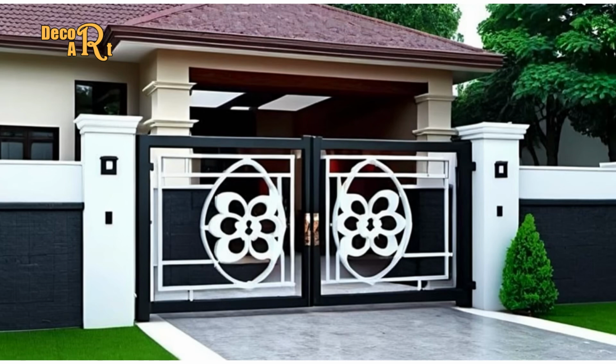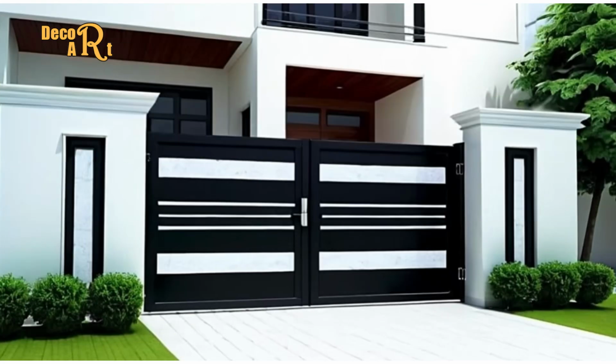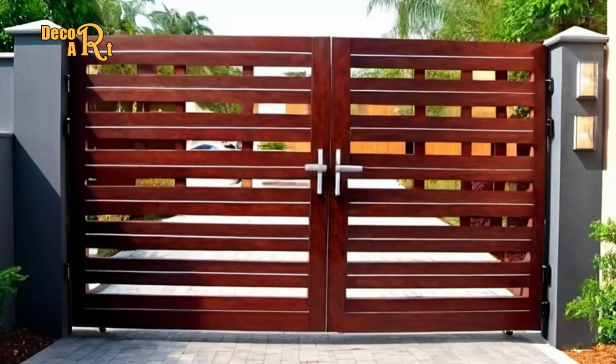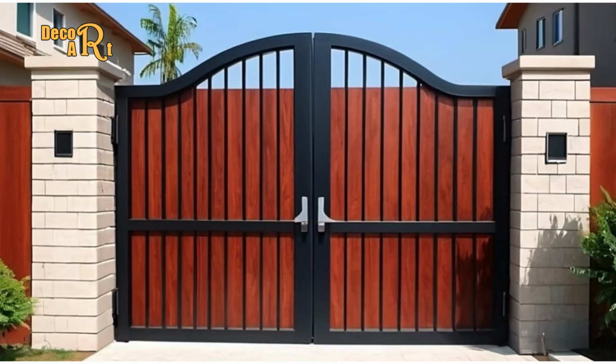Essentially, a gate is not simply useful but a demonstration of a designer's attention to detail with regard to the balance between security and style. How to choose the right gate for your home. While many people think of gates only as complicated obstacles or simple entry points, they actually hold more meaning than that. To get through the complicated maze of options, you need to break them down into many different areas carefully.